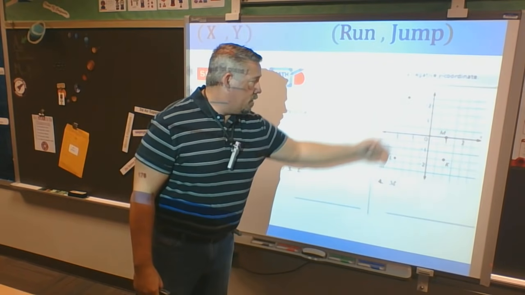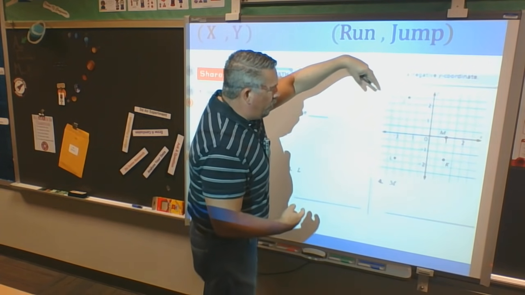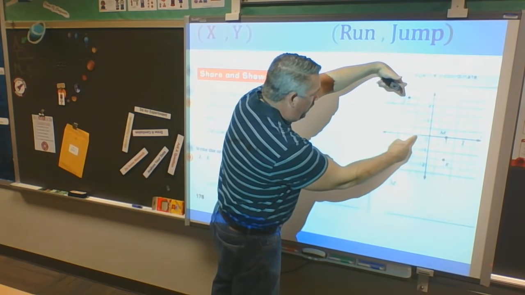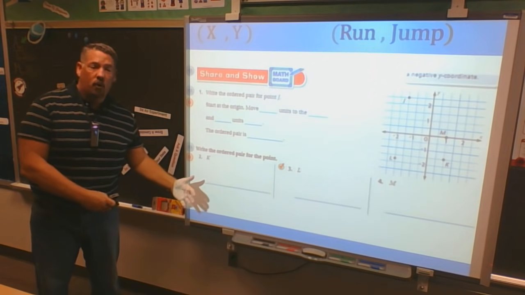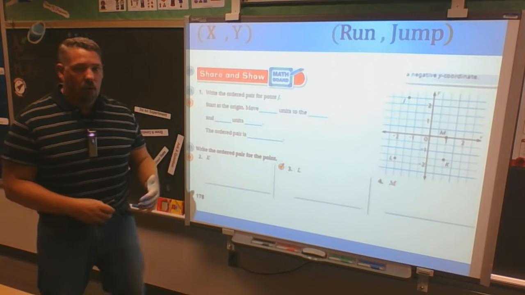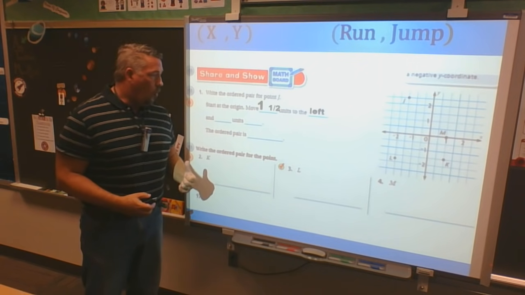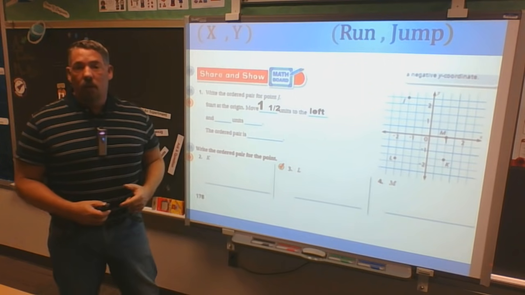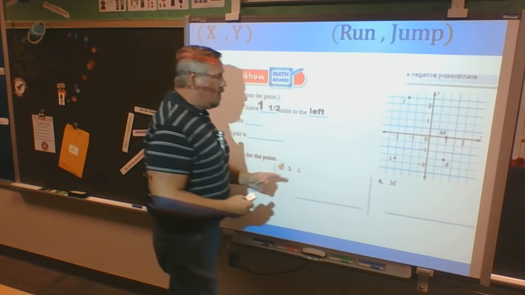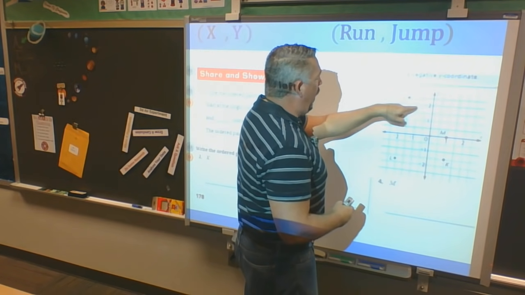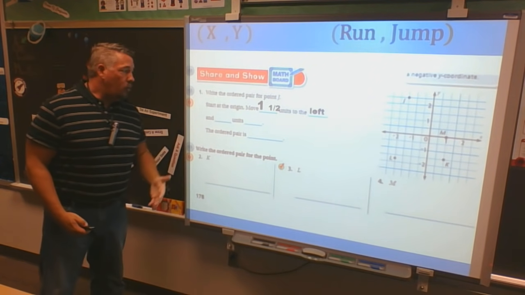My first one is J, it's up here. So I know I'm going to my origin and I'm running backwards. Now, if it helps, you can put your finger here where the J is and then follow the line until you figure out where it is right here. What's on the line right between -1 and -2. So I know that if it's more than -1 and not as much as -2, it has to be -1.5. Negatives are always to the left. So I go over -1.5, or I go 1.5 units over. And then we jumped up. And when I jumped up past the 2, right? So that has to go 1 more beyond the 2. So it has to be 2.5.